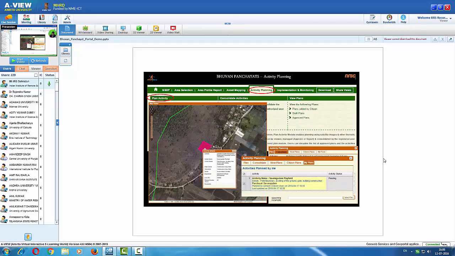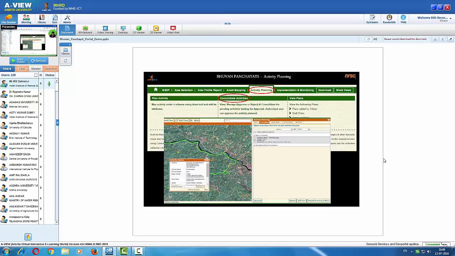So he or she can consolidate these activities, and then if he considers it for further approval process, he can use consolidate, and there is an option, submit panchayat plan. If it has to be revised, then the reject option can be chosen, and the plan can be sent back to the citizen for revising it with certain remarks. Suppose, let us assume that the Gram Panchayat authority has approved the Panchayat plan.